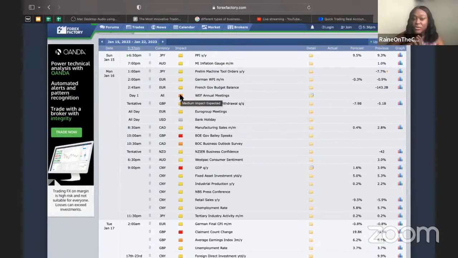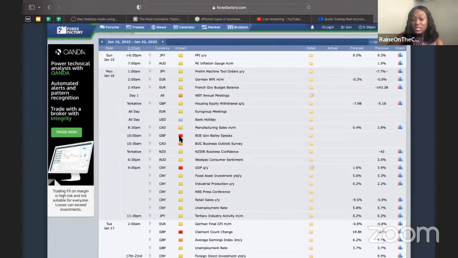So say I was going to be trading right now and I see an orange folder, and we see one here on Canadian dollar. So you need to see what currency pair it is. This says on all currencies, there's an orange folder tomorrow. So maybe I don't know what that's all about. You want to exercise sound risk management with things being like that. Then tomorrow is Martin Luther King Day. That's a bank holiday for the US. So the US dollar has a gray folder.